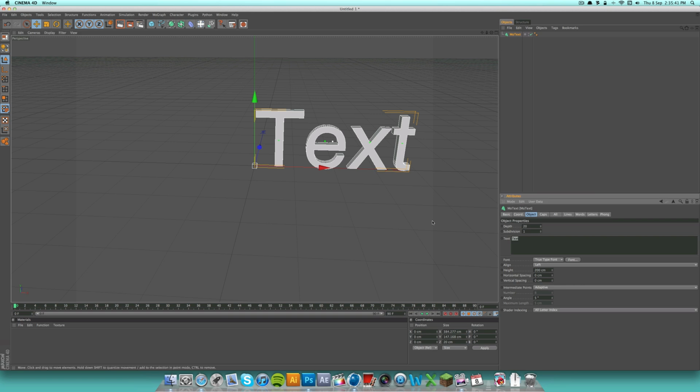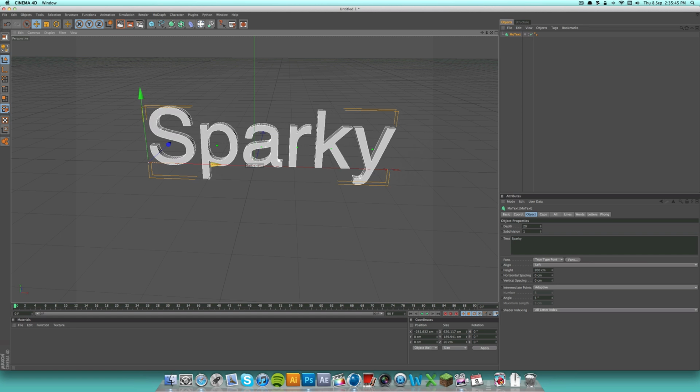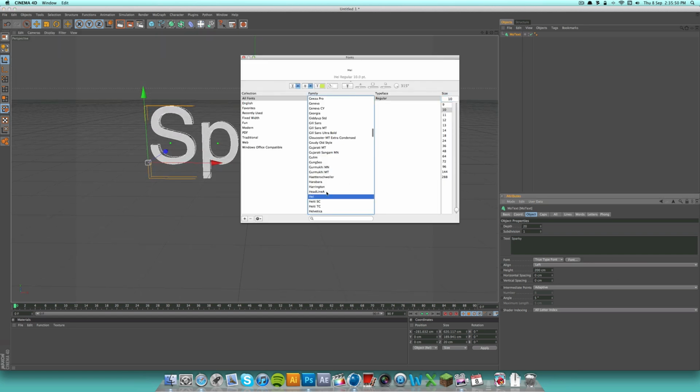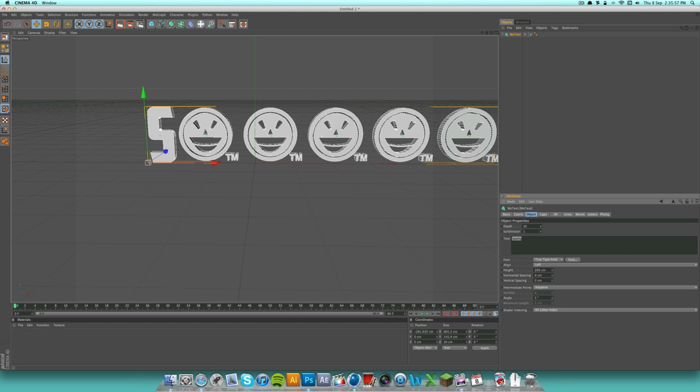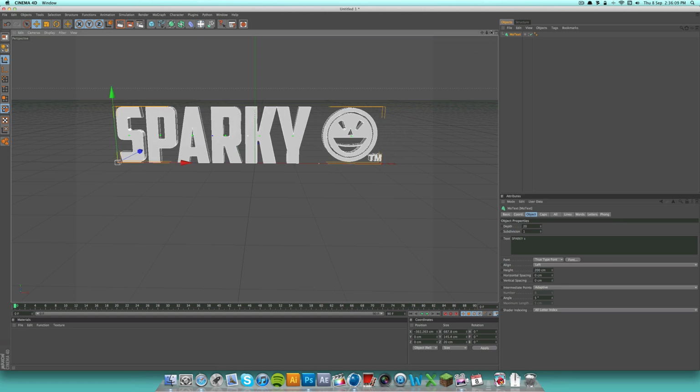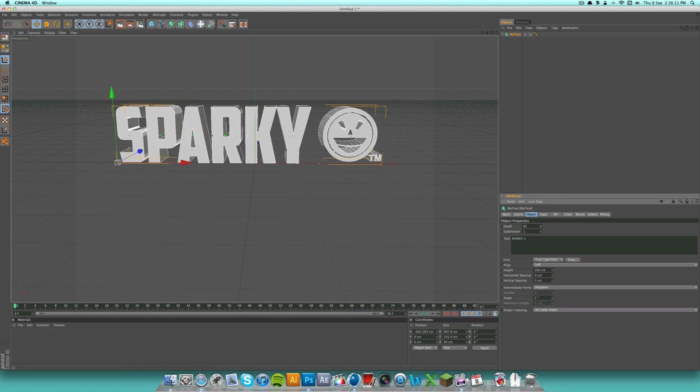and open up some text and we'll write Sparky, because that's my YouTube name. What font should I use? I'm going to use American Captain. But they have to be capitals because they make a smiley face. Actually, let's have a smiley face. No, that's not a smiley face. Okay, let's have a small smiley face. Okay, so there is my font. Obviously, you should know how to mess around with all this stuff.